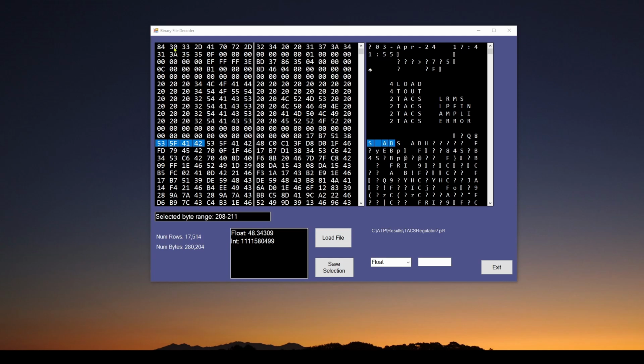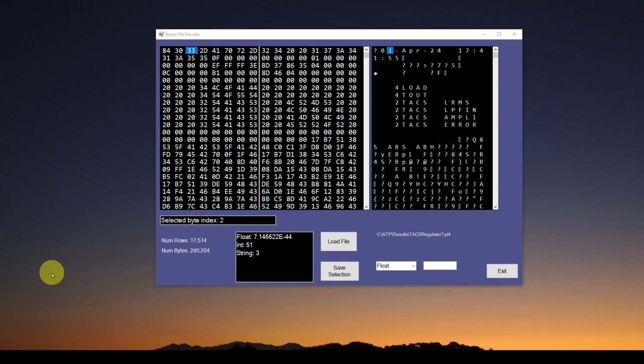Now, as you see over here, we've got all the 8-bit bytes represented in the binary file. And on the right, we've got the ASCII version of those, to the extent it can convert them. What we're going to do is read the entire file into an array of bytes. Each one of these elements is an 8-bit byte, and it's got two hexadecimal 4-bit binary numbers that are converted to the hex numbers you see here.